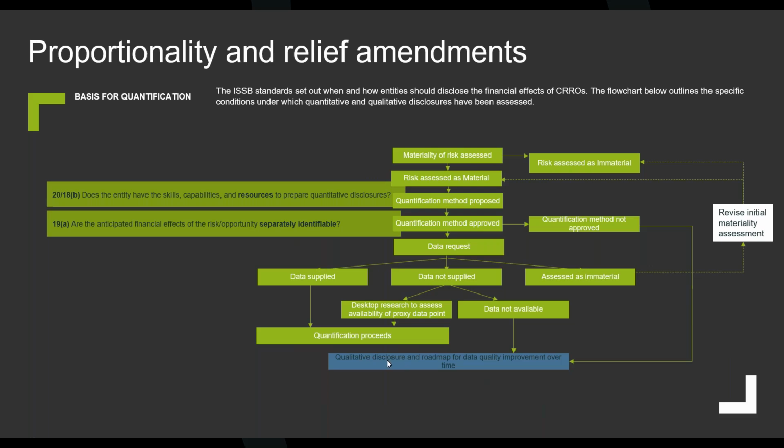Then you look at the next proportionality mechanism. Can you gather the reasonable information by the reporting date without undue cost and effort? So an example might be that, let's say you're a business with 200 or 300 sites nationally or internationally. Perhaps the initial idea might be to go to each site to carry out assessments required to quantify relevant financial impacts of flood risk, extreme heat, whatever it might be. Obviously, that's a lot of site visits, hence a lot of time and expense. And you might feel there's a disproportionate or undue cost and effort to obtain the data.